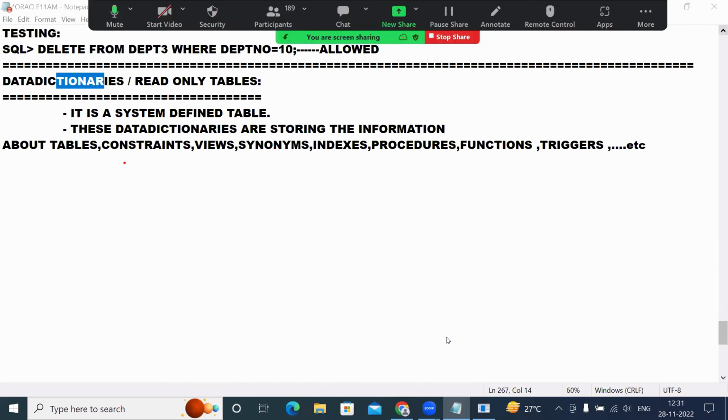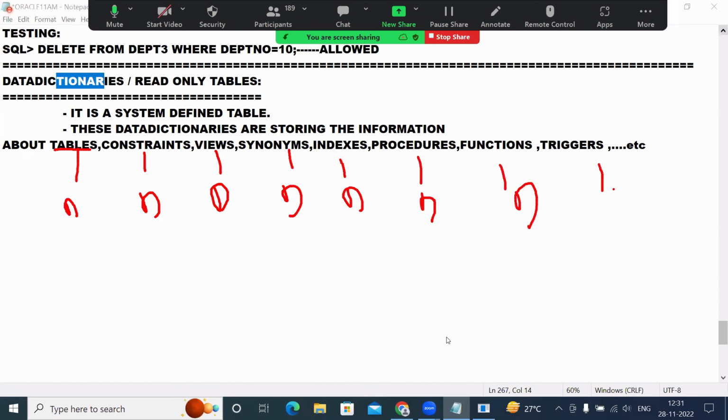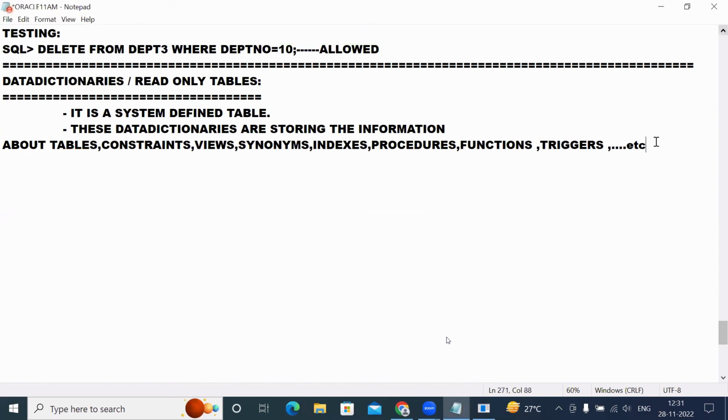For example, table information is in one data dictionary, constraints are in one data dictionary, views are in one data dictionary, synonyms in another, and likewise indexes, procedures, functions, triggers, etc. But if I want to view all these data dictionaries in the Oracle database, how can I see them?